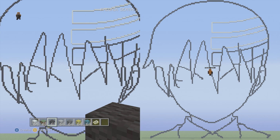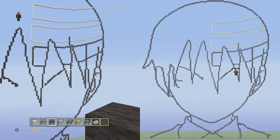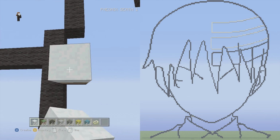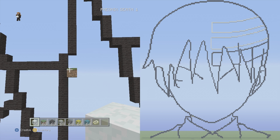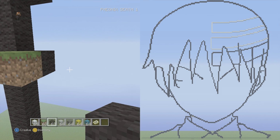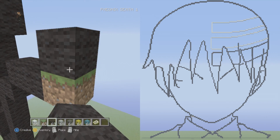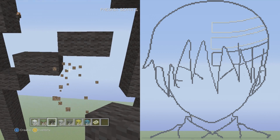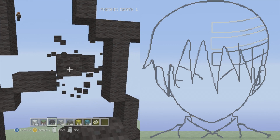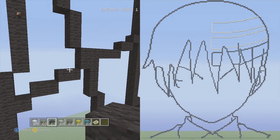So moving on to the eyeballs, we're going to finish up the right eyebrow and then move on to the right eyeball. Where you see on the right side we have this piece of dirt that we left as a marker above the bang in his eye, we're going to use that to complete the eyebrow. So we're going to go up and to the right from it, 2 flat, 2 times in a row. First, put your placement block, 1, 2, then again, 1, 2. Hopefully you can see what I'm working with on the right hand screen. You see a couple of blocks falling as I delete them. And then from there, we're finally going to go up and to the right, 1 single, and that's going to finish that shape off.